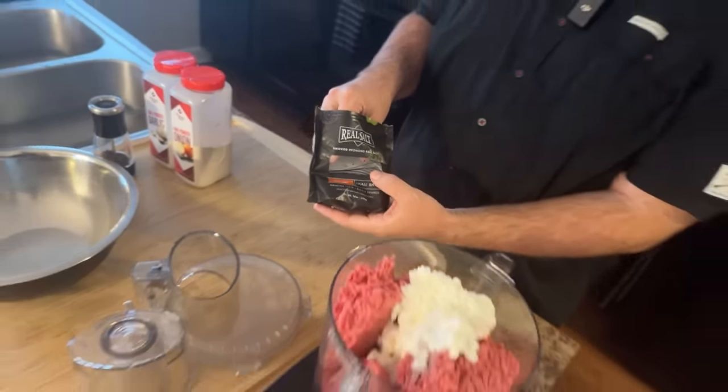So, all right, we got a little chunk of butter there. My skillet is preheated, and that is very hot, so I'm going to grab some oven mitts so that I don't burn my thumbs off here.